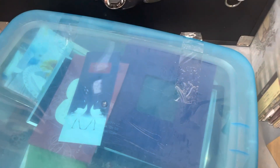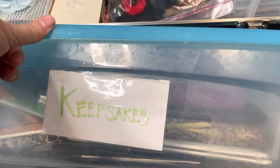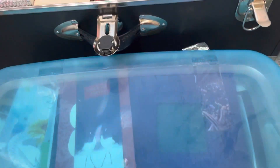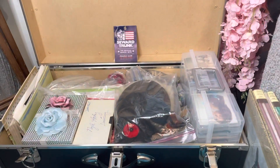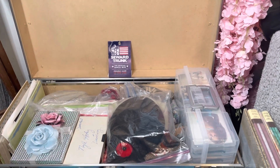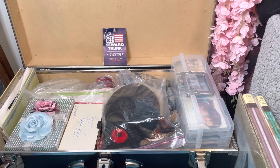I used to have my memorabilia in a box like this. If this is all you have, no problem. I wrote 'keepsake' on it and had it in there. That was sort of a flat narrow box, so it fit on a certain shelf. But not everything fit in there. As you can see, I have old albums and picture frames in there because I had other stuff for my memorabilia box. So if all you can do is Tupperware, no problem, but I just feel like this memorabilia trunk is prettier.